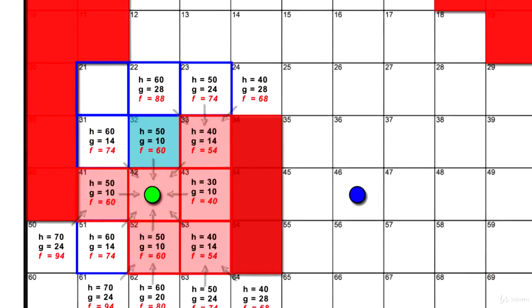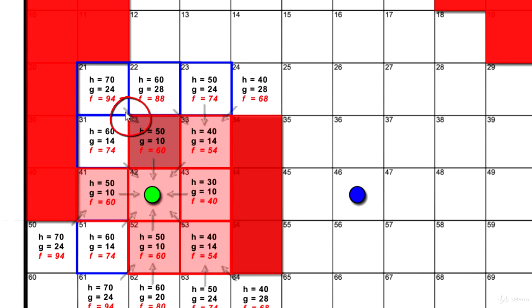In the next iteration of the loop, node 32 is handed back to us from the open list. Most of its nodes, 41, 42, 43 and 33, are already on the closed list. 31, 22 and 23 are already on the open list. The only new node we've discovered is node 21, so let's deal with that one first and calculate its H, G and F scores. As you can see, it's got an H score of 70 (1, 2, 3, 4, 5, 6, 7), and a G value of 24 because its parent, node 32, already has a G value of 10, plus that additional diagonal movement cost of 14 gives us a G value of 24 and a final F score of 94.